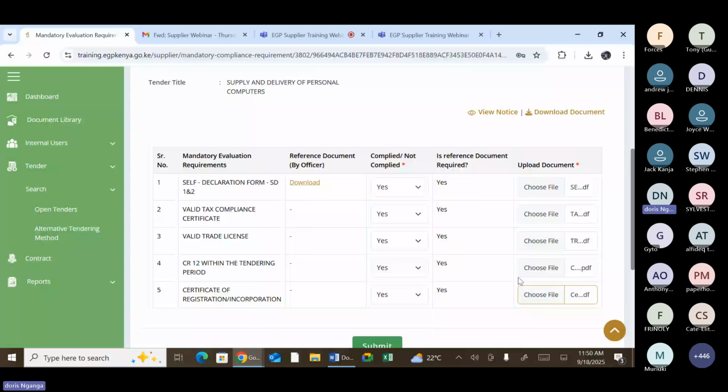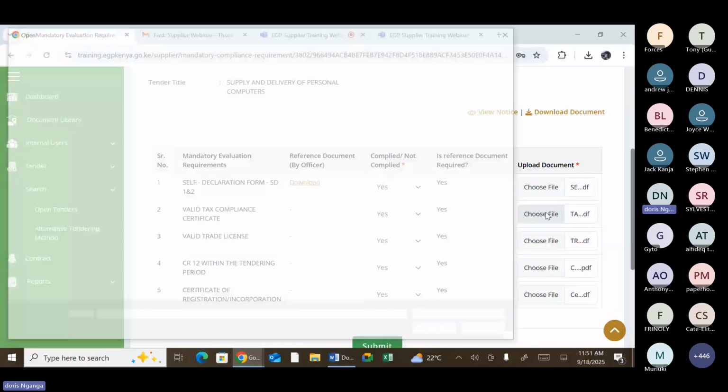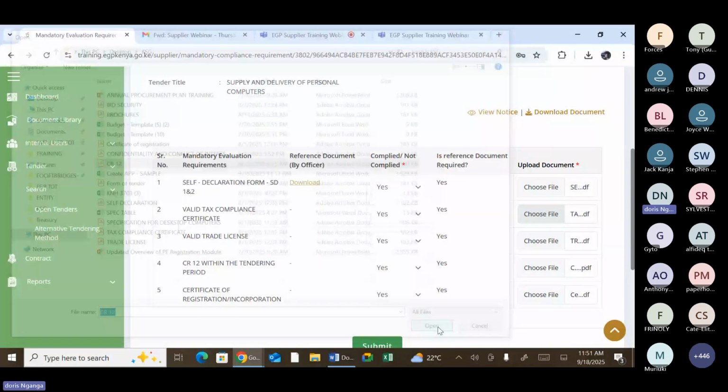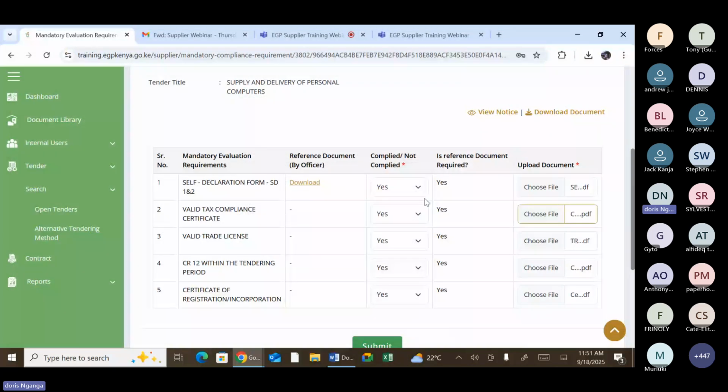Look again. Let's say, for example, number 2 requested a tax compliance certificate, but mistakenly I have uploaded my CR12 there.